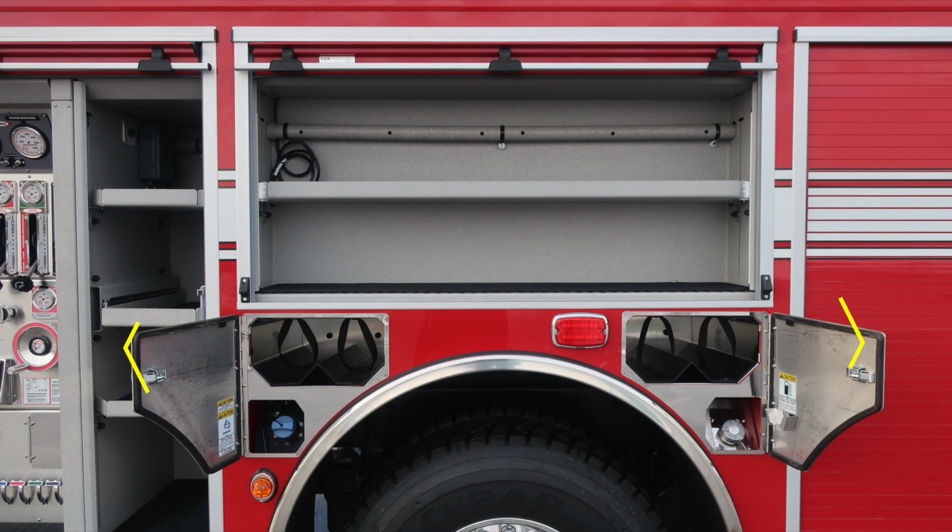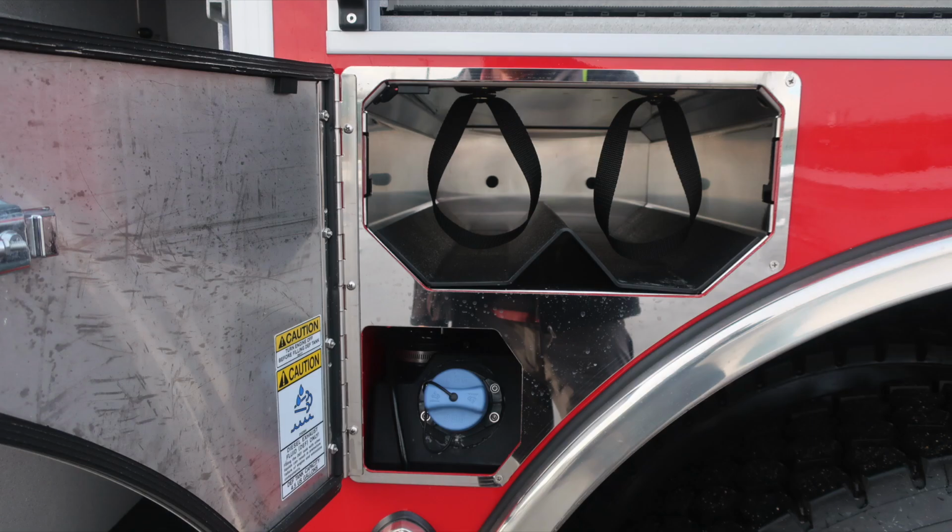As we move into the compartment, next you'll find two SCBA with retaining straps in front and rear of the axle. Just below that in the front section, you'll find the blue cap. This is your DEF fill location. As we move to the silver cap, this is your ultra low sulfur diesel fill location. Close up here of those images.